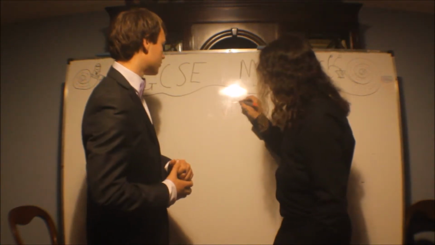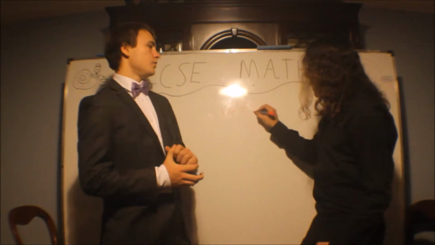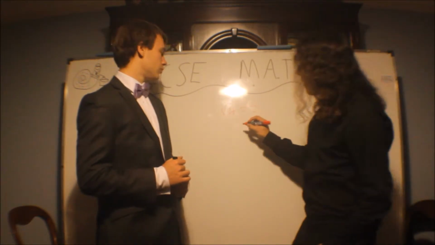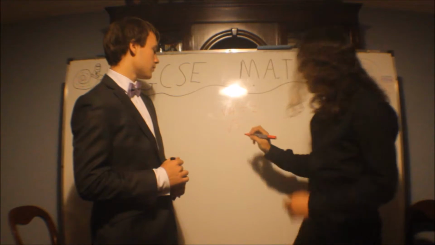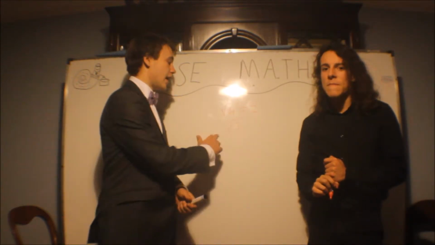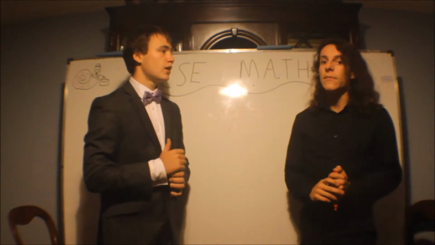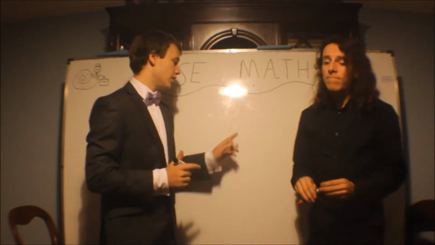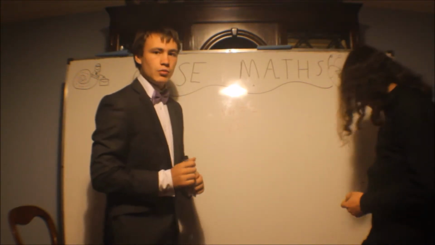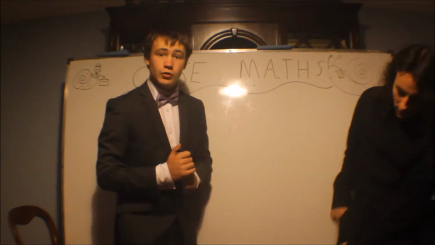So you might have something like root 4, you know, that's 2. But what if we have something like root 3? Well, we could just leave that as that, we don't know what it is. It hasn't got an exact form, and that's what a surd is. A surd is when it can't be simplified anymore, it's left in the square root form.